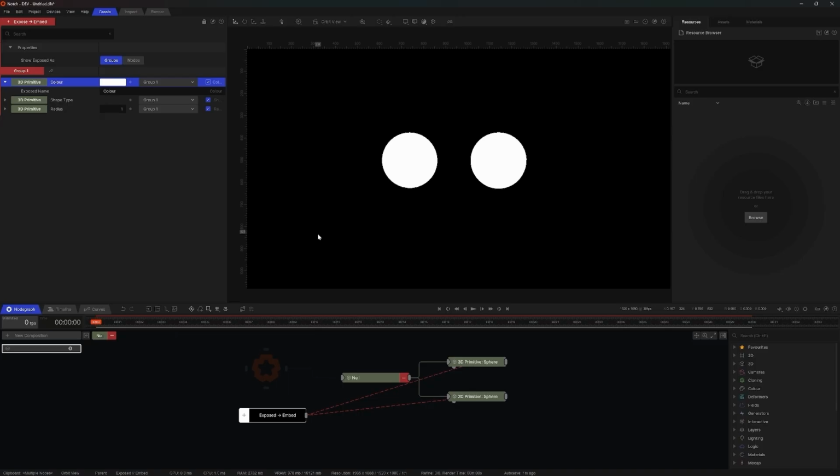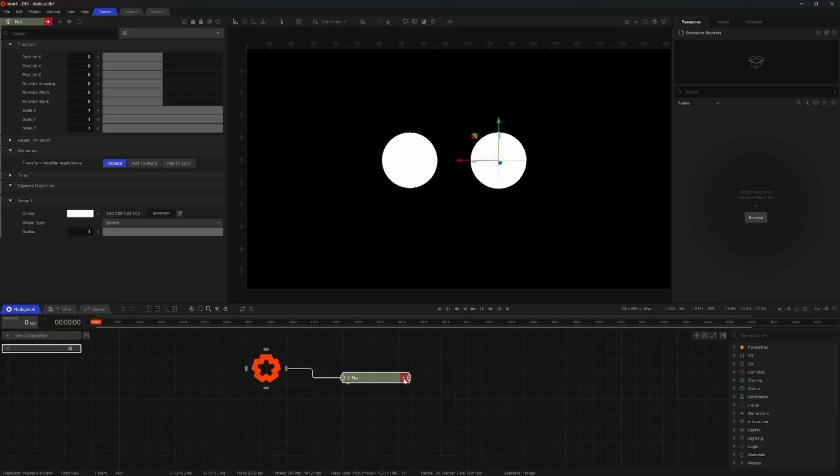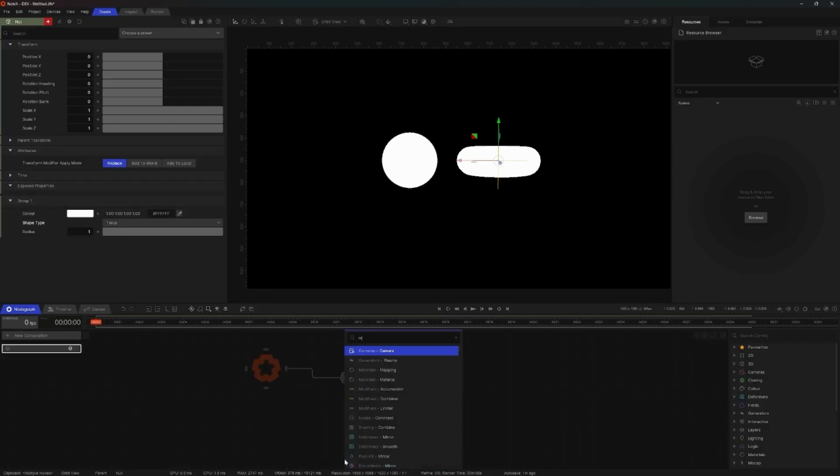Before we go out of the embedded node graph, let's expose one more thing, not a parameter, but an input. I can do this by connecting the output of Exposed Embed to, say, the first primitive's material input. You'll see a new input pin appear on the parent null. I've effectively created an exposed input for this primitive that's now accessible from the outside of the embedded node.